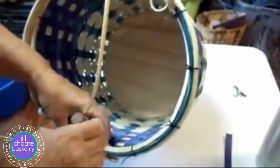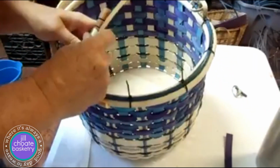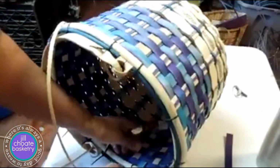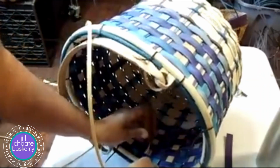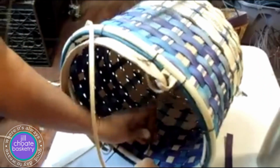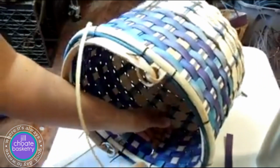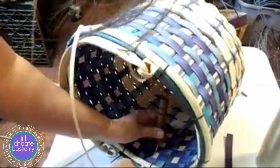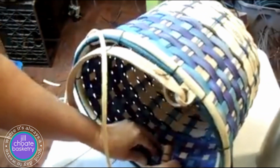So I'm just going to kind of open this up a little bit and slip this down through here. And what I want to do is go down underneath that first row of weaving, if I can get that up a little bit. So I want to go down underneath it. And you can go down 2 if you want, but you don't really need to.